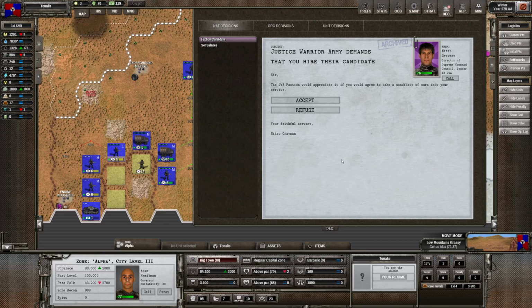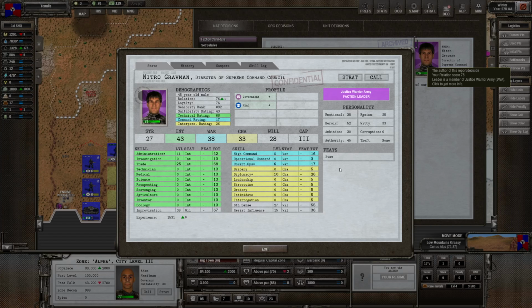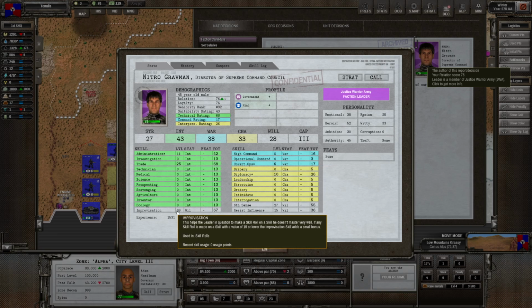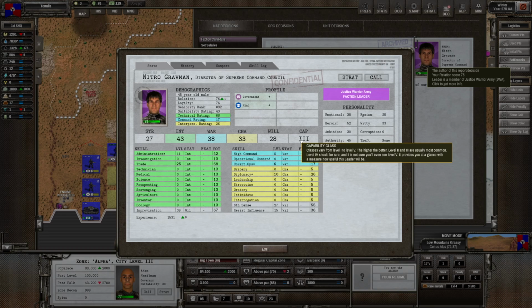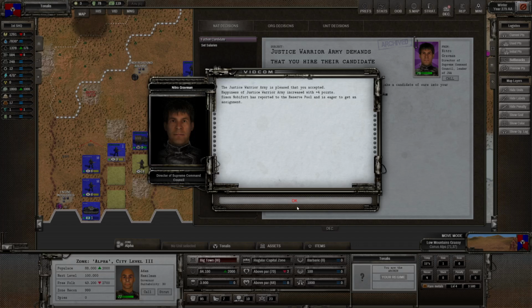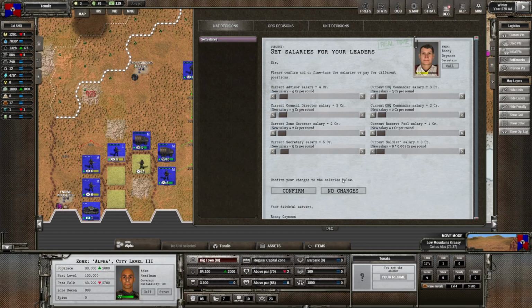All right, so let's look at our decisions here. Justice Warrior Army demands that you hire their candidate. So Nitro has got trade. He's a trade guy, and he can improvise. He's not great, but he does have good capability class, which means that he will improve quicker because he gets bonuses to experience gain and everything like that. So not the worst person in the world. I have no reason not to accept him at this point. So we'll go ahead and accept, and that'll make everybody that's Justice Warrior happier.